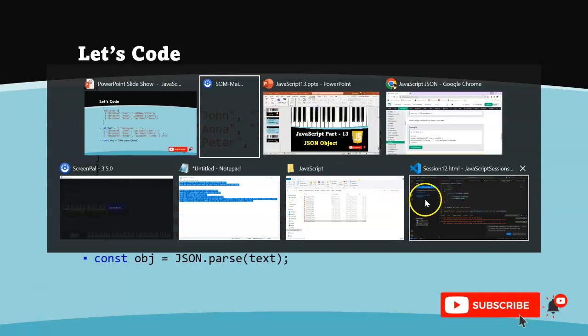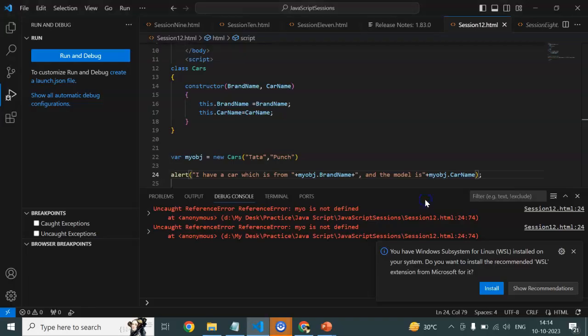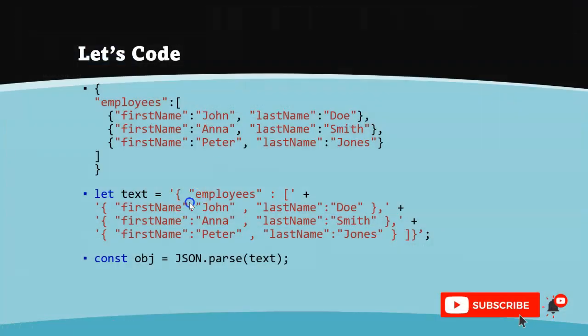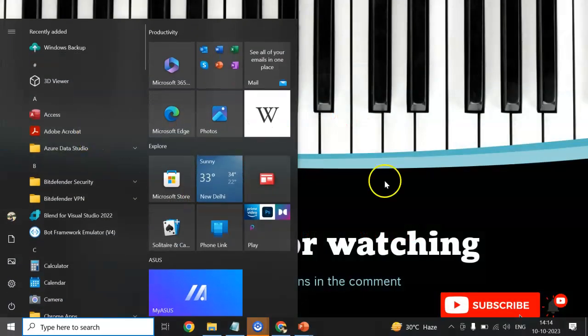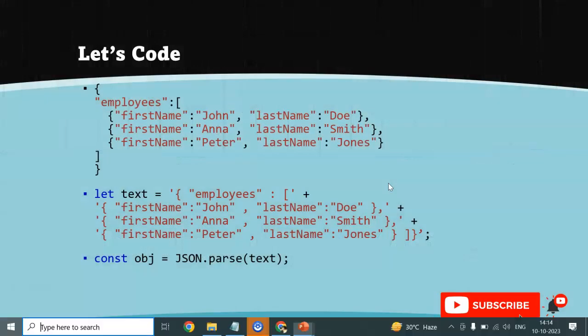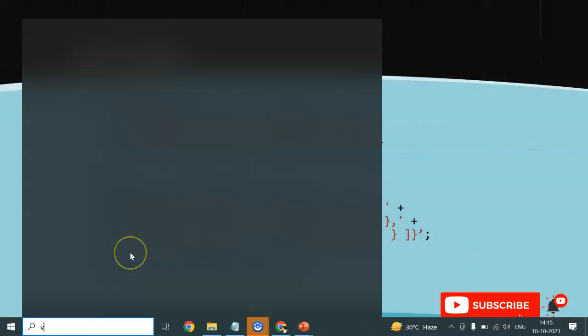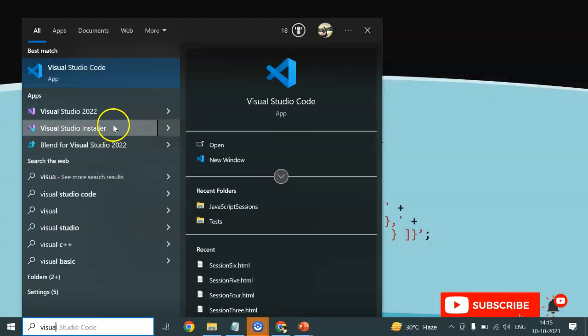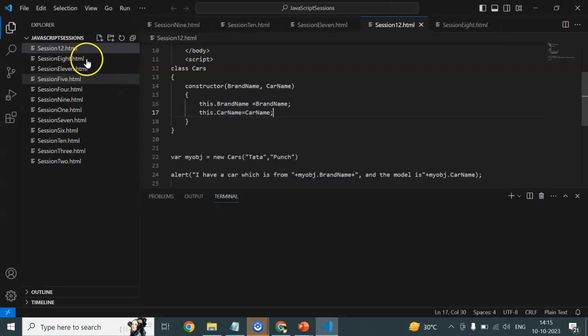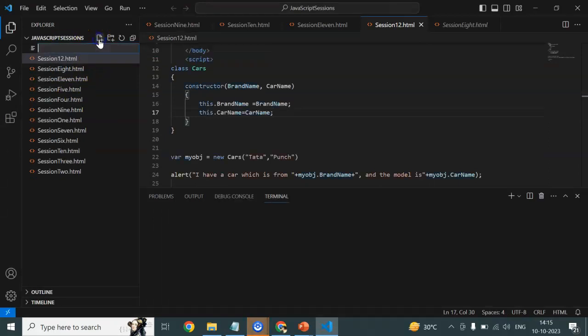So if you are following my previous session, I have already opened Visual Studio Code, and I'm already running a JavaScript session folder, which is this one, with session 12 already completed. Now I'm going to add session 13.